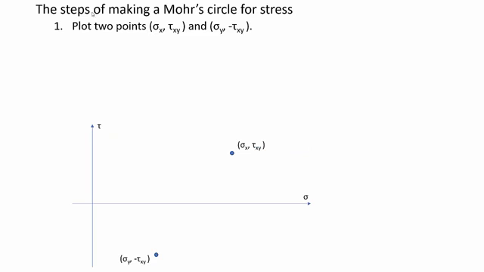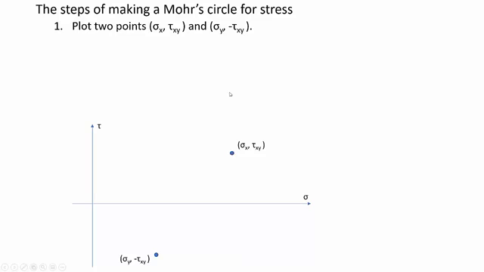First, let's take an example of how to make a Mohr circle for stress. First we want to plot two points. Each point has the x value as the normal stress value, and the y-axis value as the shear stress value. So the coordinate system of the Mohr circle is different from our traditional coordinate system, where XYZ usually indicates space or location. On the Mohr circle coordinates, the x-axis is the normal stress value, and the y-axis is the shear stress value. So we just plot the first dot here.